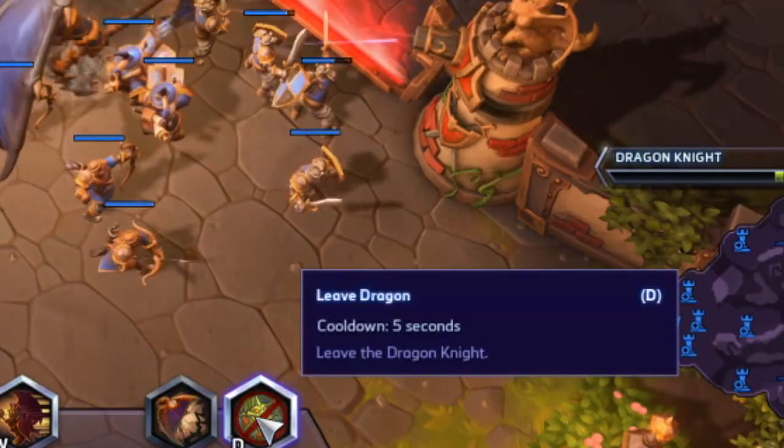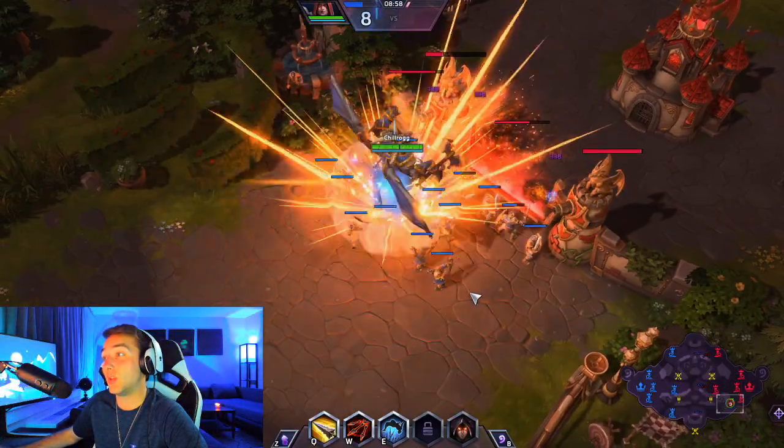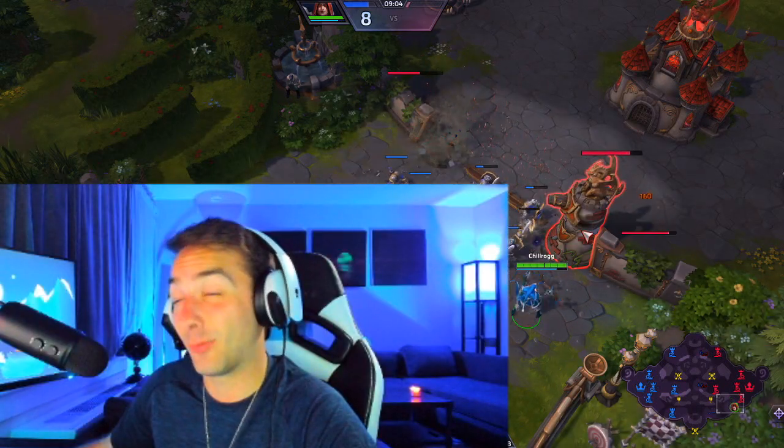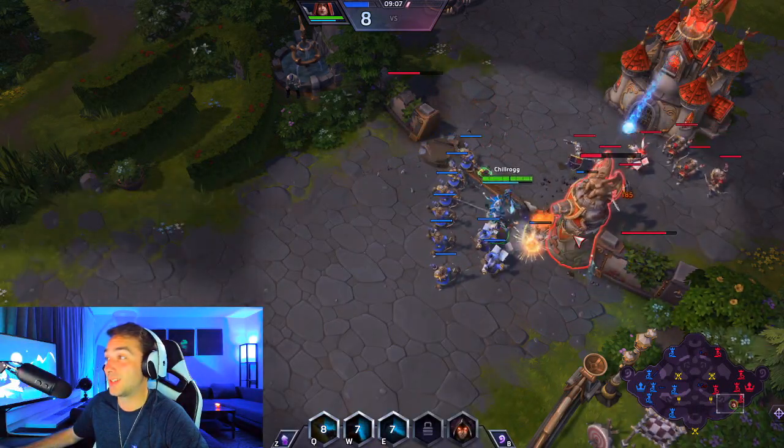Last but not least, leave dragon. You can leave the dragon, and it does do the knockback effect if you leave it. If you cancel it early, you still get the knockback effect. The knockback effect rarely is important, but sometimes it's good to know that it's going to happen.